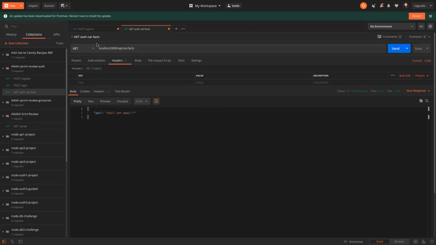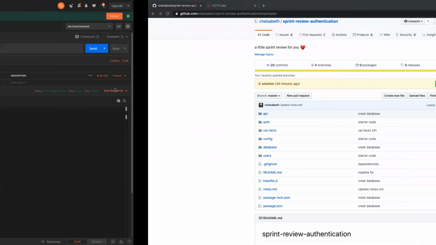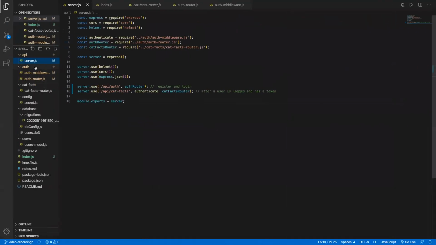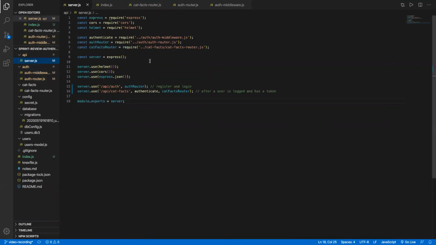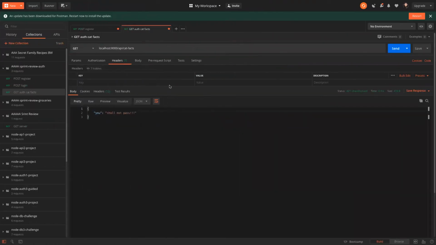It's giving us the right message because this is our catch-all message when we don't even have anything passed in here. And then we're going to be getting the other message, which is, sorry, no access allowed, if we have some of our credentials incorrect.